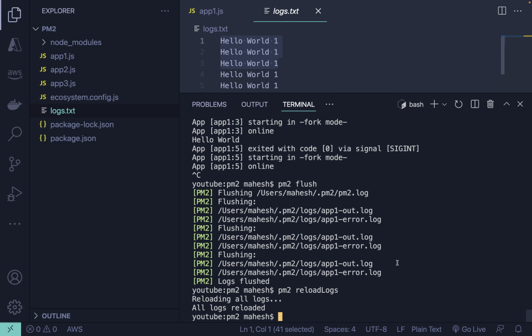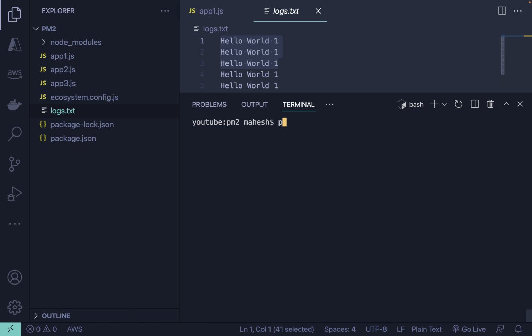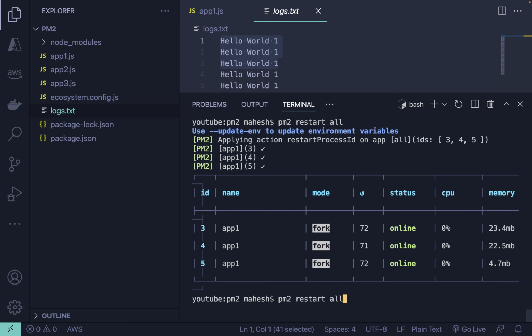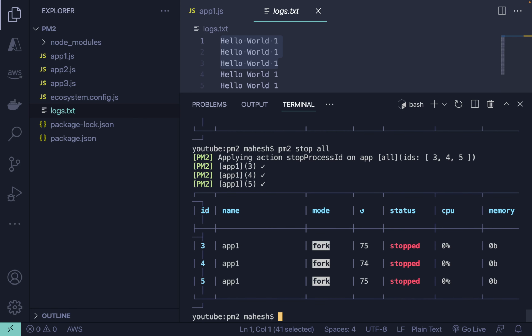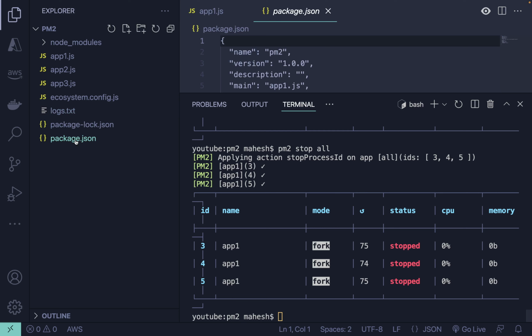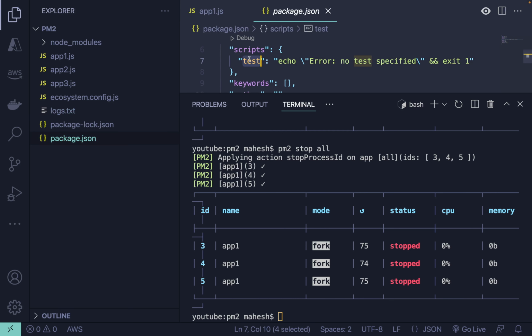Like that, you can start all instances at the same time. PM2 restart all, let's say, not start, restart all. So this is how you can restart all the instances. If something like the server crashed, you can stop all the things with a single command, like Redis, Apache, whatever you're working on, or you can delete all.